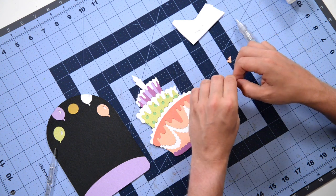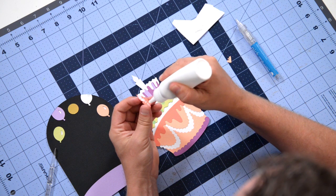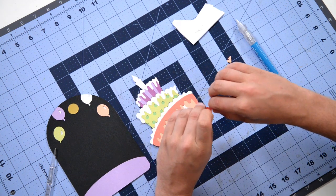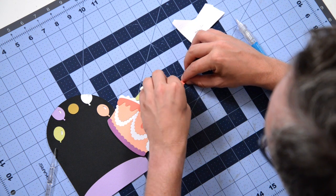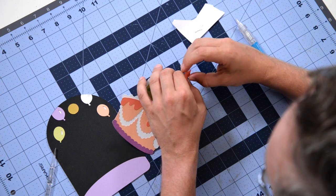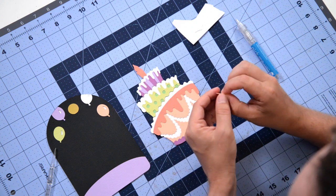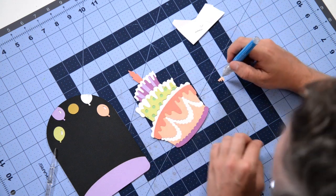And you know what, this one's big enough for me to just use my hands, so that's fine. We'll just throw a couple little dots of glue on here. And that wasn't necessary, a little. Okay, so you want to just match that up with the white part that's on the shadow part of our cake. And just give that a press. And then we've got a little bit of frosting on that layer as well. I'm going to use my pick-me-up tool for that.